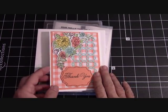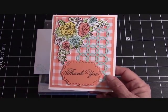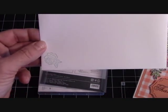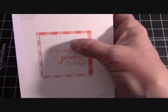I believe this is one of the prettiest cards I've ever made. I love this. I had so much fun. I'm really attached to this gingham set, the Gingham Gala, very much attached to it. I made just the little envelope with the little rosebud there, so pretty. And then the inside of my card. I love this effect right here.